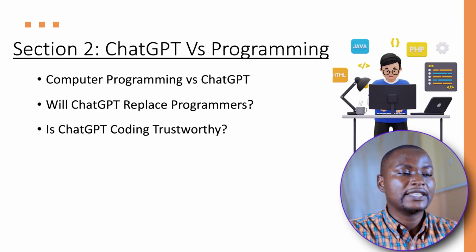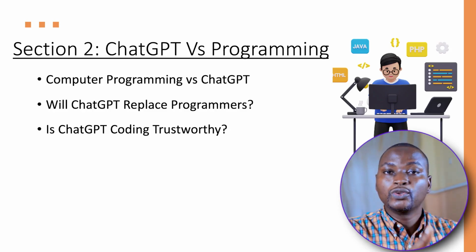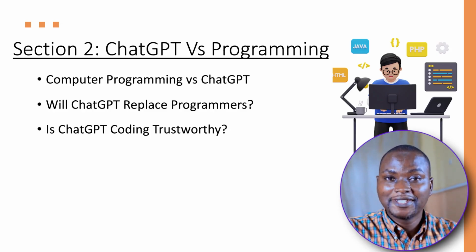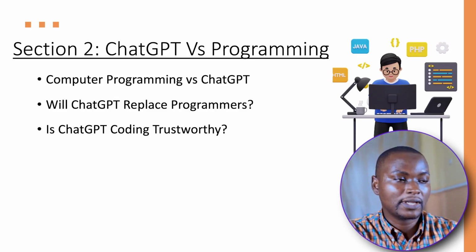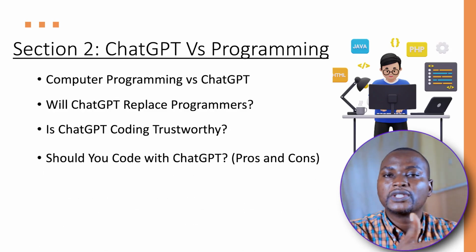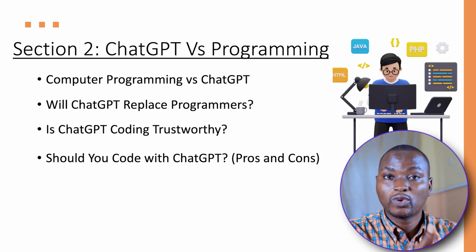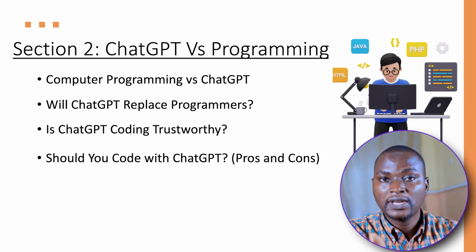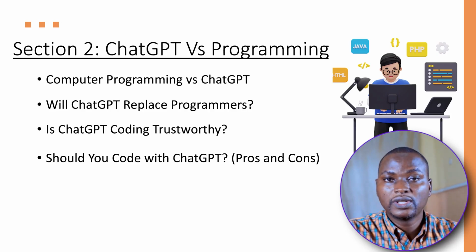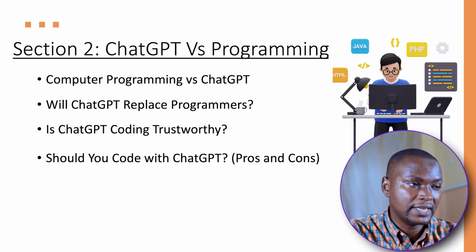And then we're going to look at whether ChatGPT coding is trustworthy. Should you trust code developed by ChatGPT? We're going to look into this in detail as well. And then, should you code with ChatGPT? Because we can code with ChatGPT, but should you use it to code? And what are the pros and cons? We're going to look at this in detail in section 2.